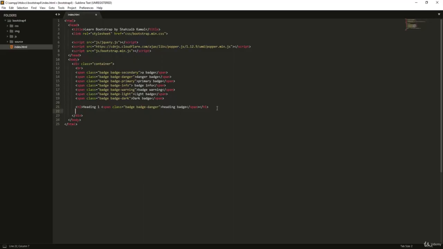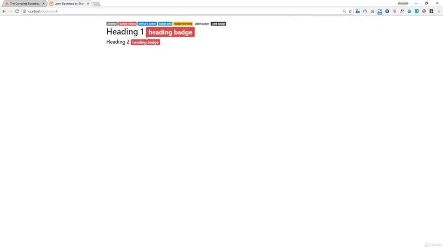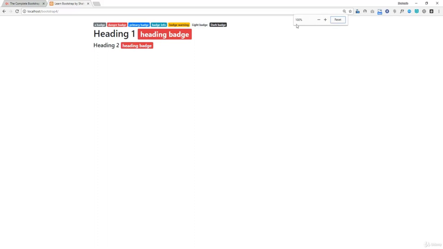And in the same way, I'm using the h4 here. So here the heading 2. Okay, here I'm using the badge again. Interestingly, I'm not changing anything inside the badge, inside the classes, but because of the heading, it's all getting changed. Badge danger again. Save, and now go to the browser. Now you can see that it's a big one, it's a small one. So now you can see the difference clearly. Now reset. Okay, cool.